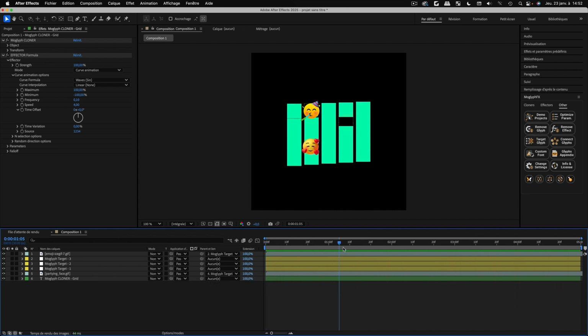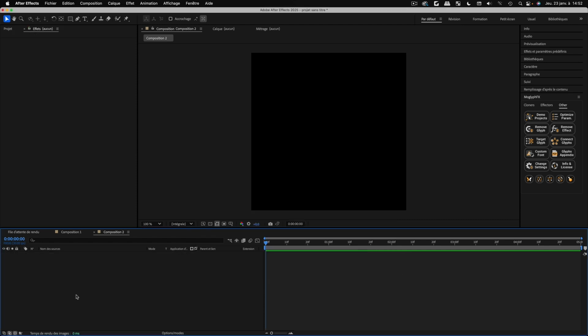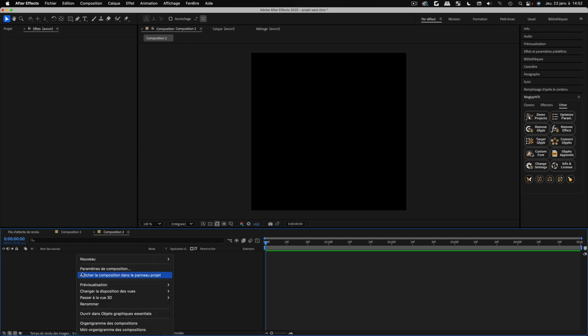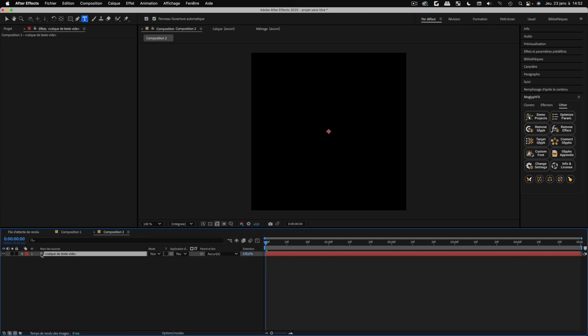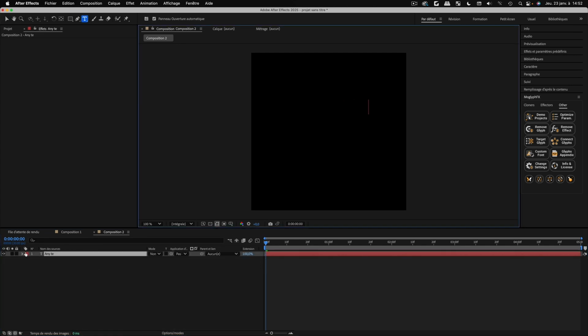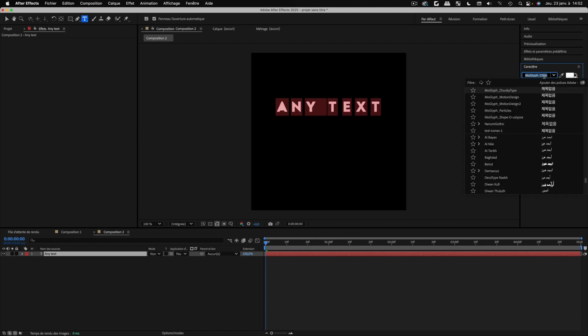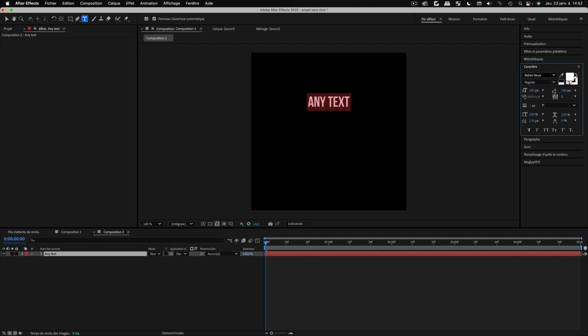And to finish on this one, I want to show you that you can also stick anything to just text layers, not cloner layers, but also native text layers. So let's do that. Let's create a text, maybe any text, and let's actually go to character, have a white font, and maybe just something like that.